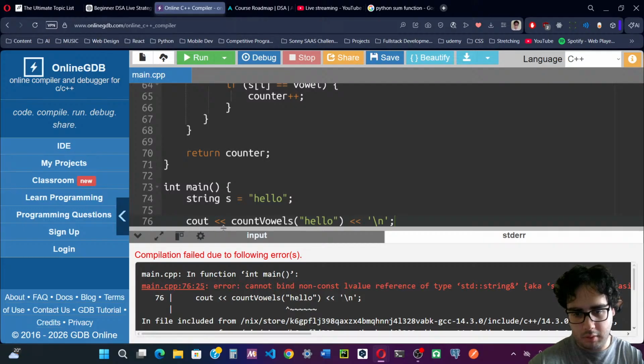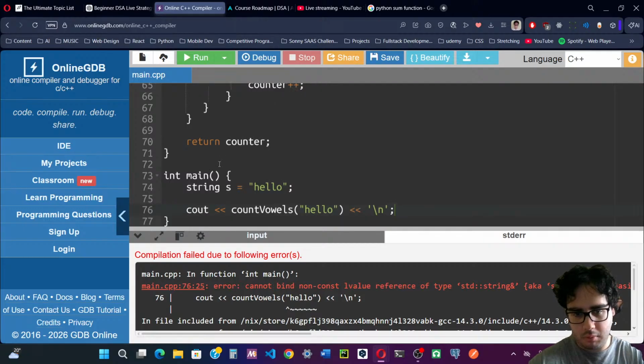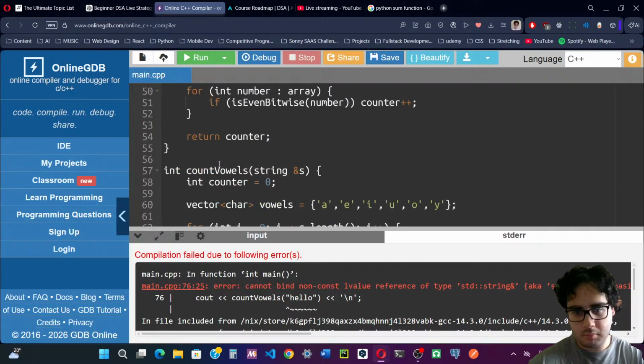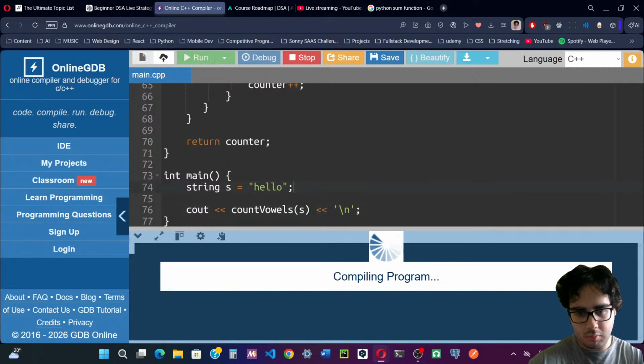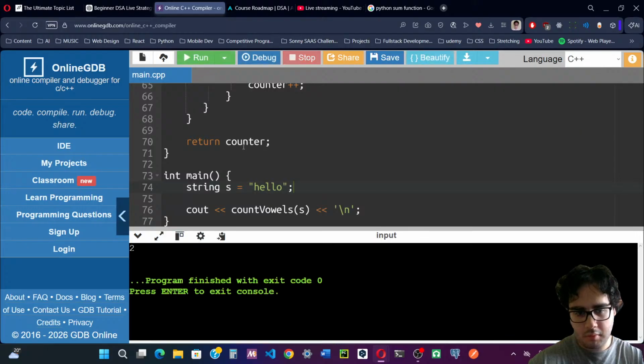Cannot bind non-constant value. Okay, then let's do it with... Oh, we didn't say it. We should say S. Okay, that's 2.